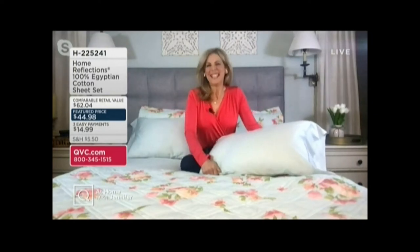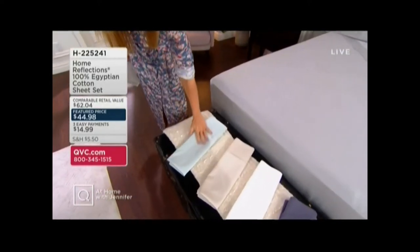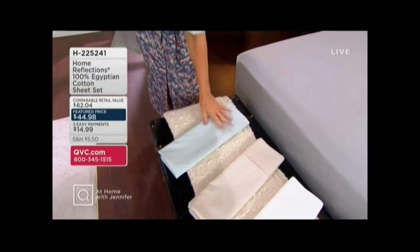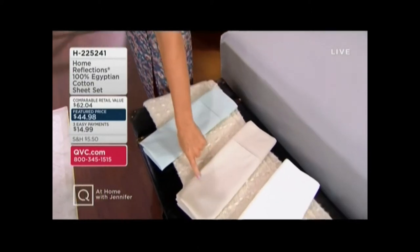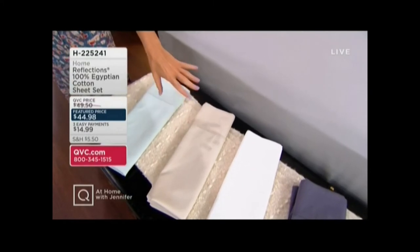Do you want to hit the colors really quickly? I have mint on my bed, and then I'll let you go through what's in front of you there. You should have the taupe there, really pretty, and a beautiful blue jeans. Here's the mint, which is like a washed mint — a real, real soft, not that bright green. Then your next color is going to be the khaki, also a very soft and light washed version of that khaki color.